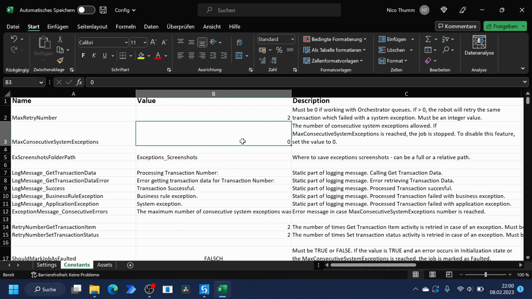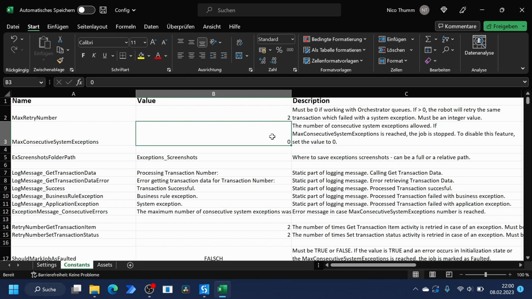And for this value in row 3, actually we can leave both of them as they are. But if we want to change it, then we are basically changing the, as the name says, maximum number of consecutive system exceptions that can occur before UiPath actually ends the process.